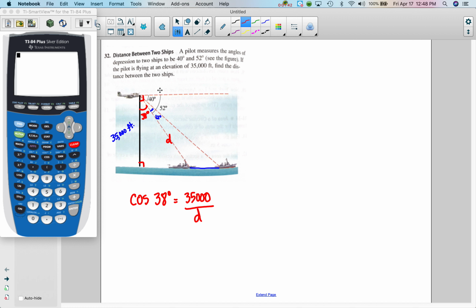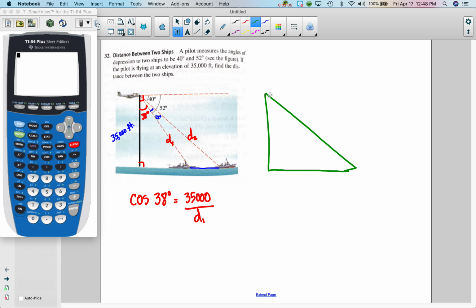to figure out this distance here. Let's call this D1 and this D2. So if this is D1, D2, let me use a different color here. I would need to know, now I'm talking about this larger triangle.